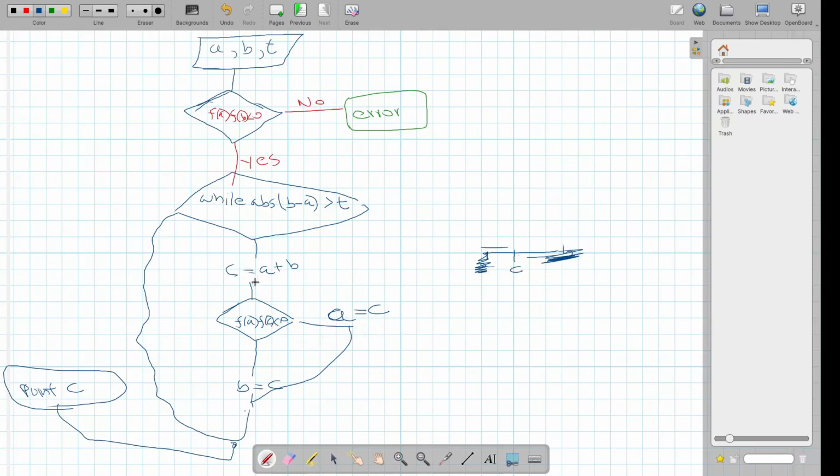So as soon as I calculate C, I will check whether FC is equal to 0. In that case I have already found the root as C, so I have to stop. I can come to print root here, breaking out of the loop.